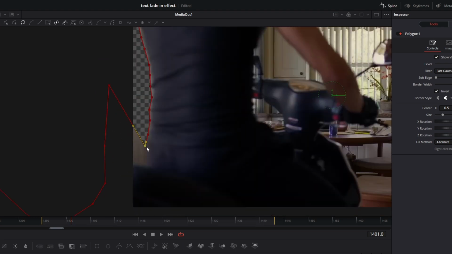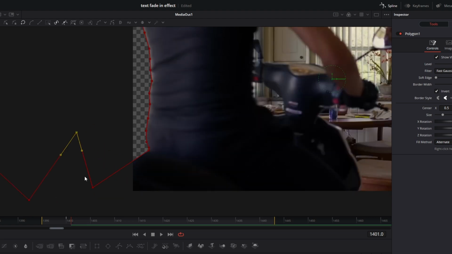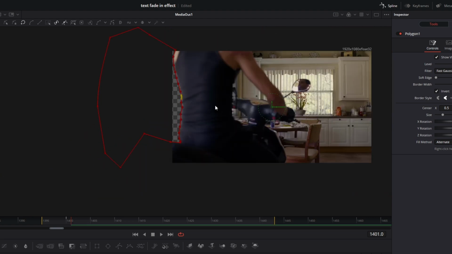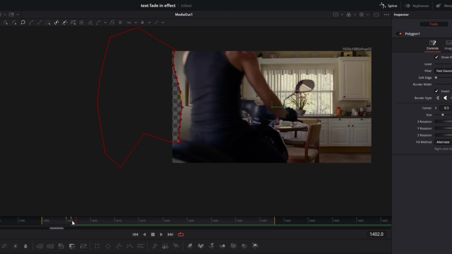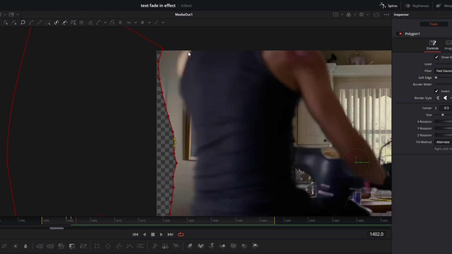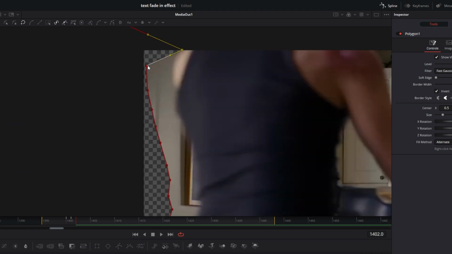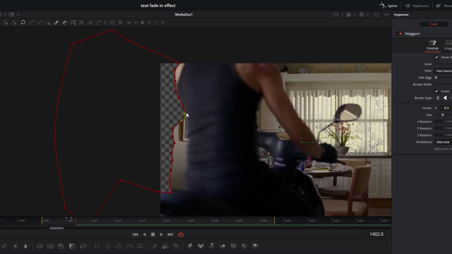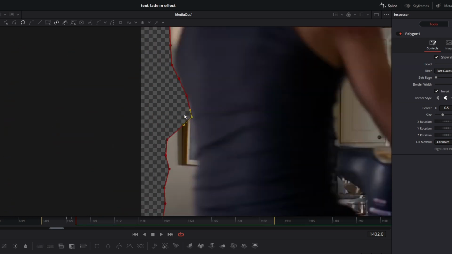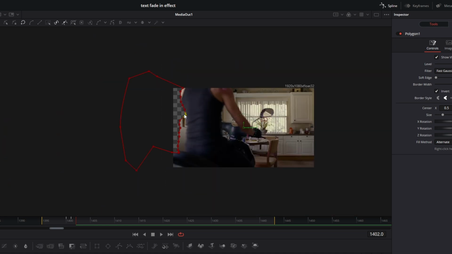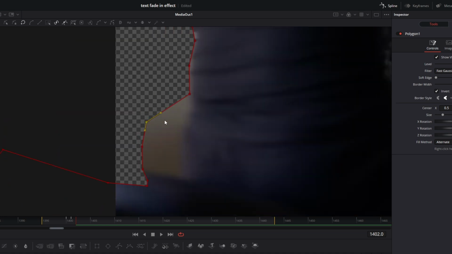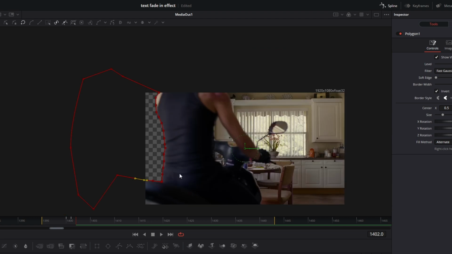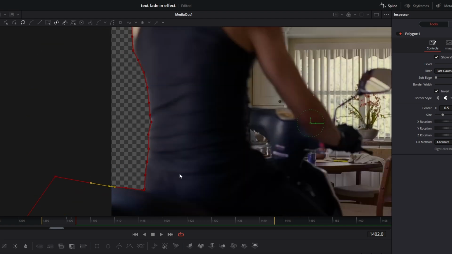And then try to mask out one side of your moving object or person. Now again, go one frame to the right and adjust the mask so that the left part of your person is masked out. And of course, if you want to zoom in or zoom out, you just need to press Ctrl on your keyboard and scroll with your mouse. Now try to continue with masking for all frames of your clip.